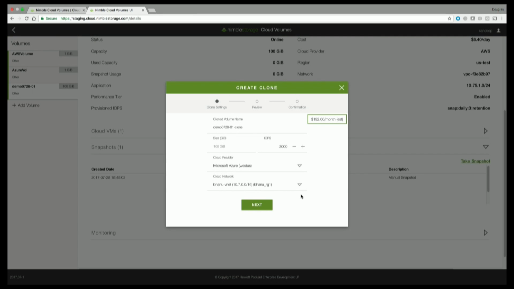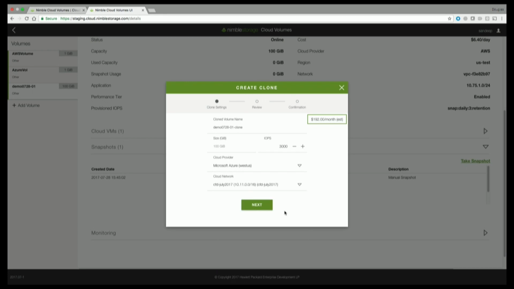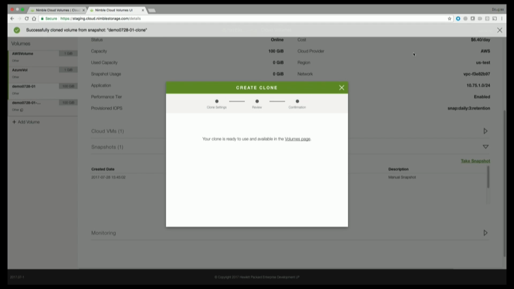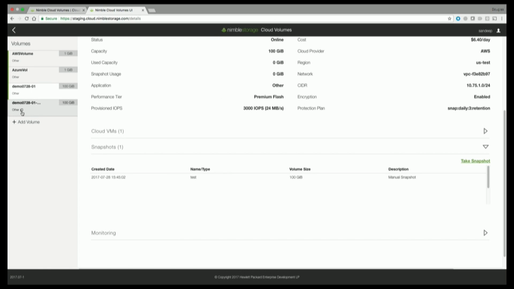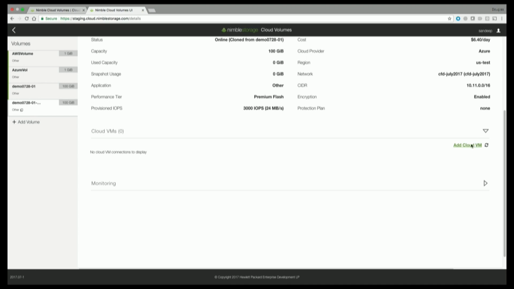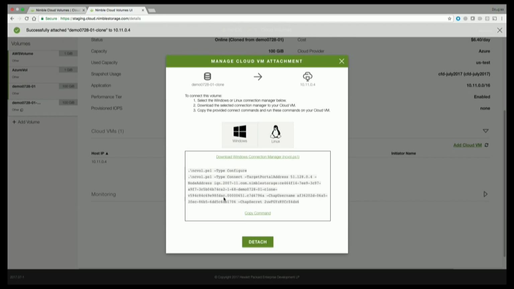Let's say I want to test how it works in Azure. In the Azure world, it is called VNet instead of VPC. I choose a VNet I want to connect it to. I connect to a new VNet, and I confirm. It takes a few seconds to connect, and it's done. All right, so now that I have created a clone, which this little icon shows you it is, I will now attach this clone to a VM inside Azure. I just have one VM inside Azure. I can drop down and see it through Azure as well. CFD demo VM. I click confirm. I get this command that we got before.